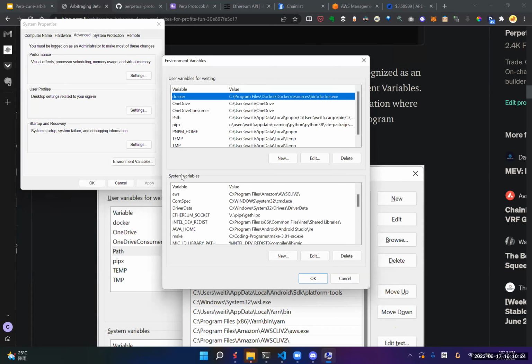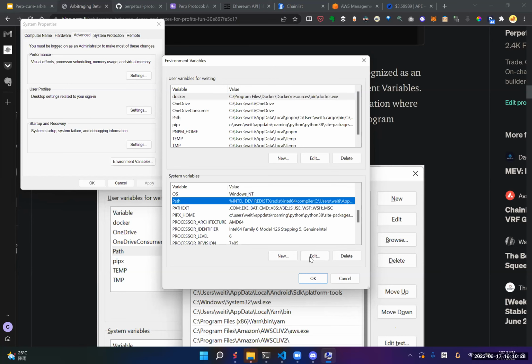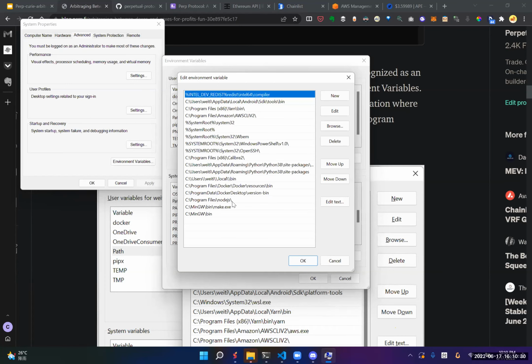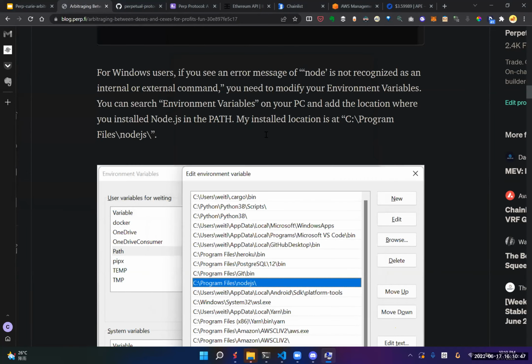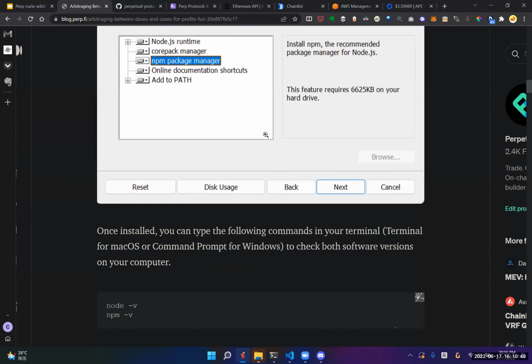In the system variable section, find Path, then edit, then add the location where you installed your Node.js. That is the place where I installed mine, but it depends on where you install it. Click New, type the location there, and click OK. Then you should be good to go.